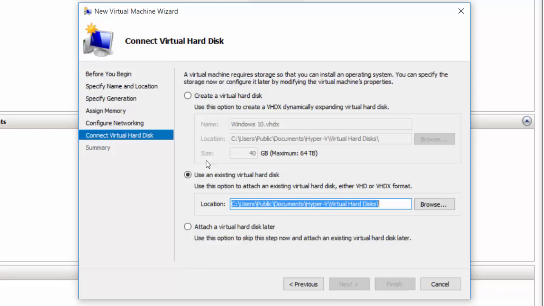Now that existing hard drive, which has got content on it, depending on what's on it, you might be able to boot from it. So if I took the main hard drive out of the other computer, in other words, the one that's got Windows installed or the operating system, you're going to put it in a new PC and you would actually be able to boot. The only thing you need to maybe go and do is just reinstall the drivers if the hardware is different, because it's got a different network card, different motherboard and all that. So you might want to go and install the drivers again, but other than that, it's going to boot.